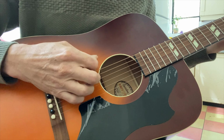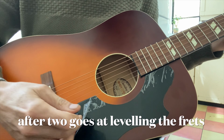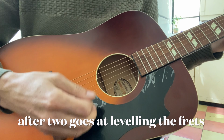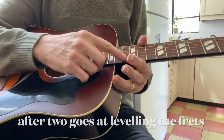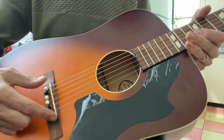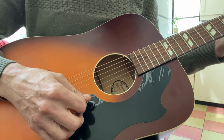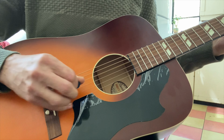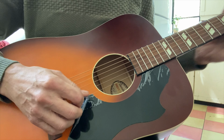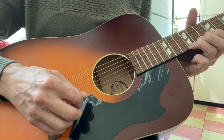It's another couple of days later, and I just wanted to express my frustration with this guitar. I'm really enjoying it, but I had the strings off yesterday and I was doing more leveling up here. I even found a saddle that was ever so slightly higher, so I thought it would be all good to go, but when I've put it back together I still get the D rattle. I'm still getting a buzzing fret here on 12 this time, so I don't know. It's a shame because the guitar's really nice otherwise.